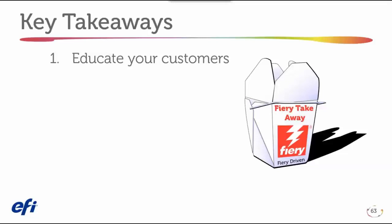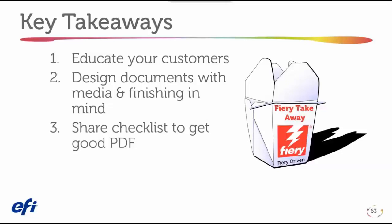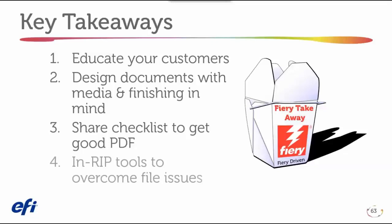And number two, remind designers to keep media and finishing choices in mind when designing booklets. And number three, share our booklet from this webinar with designers so you can get print-ready PDF files. And number four, don't forget to leverage in-RIP tools to overcome file issues when they do occur.